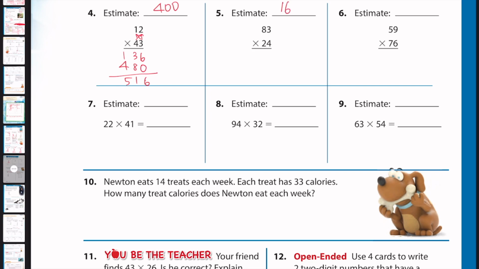Let's move on. 80 times 20. Yeah, 16 and 2 more zeros. Okay, that's my estimate. And I'm going to start with 4 times 3 first, which is 12. Carry 1 up. And 4 times 8 is what? 32. So it's going to be 33 since I add 1 carry on.